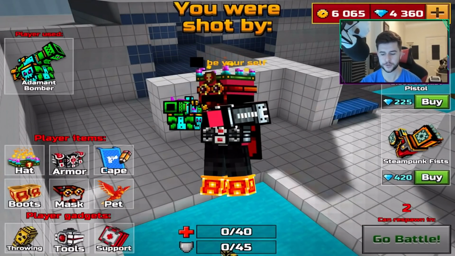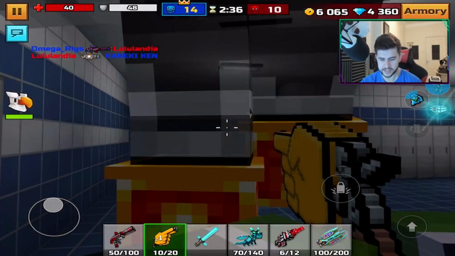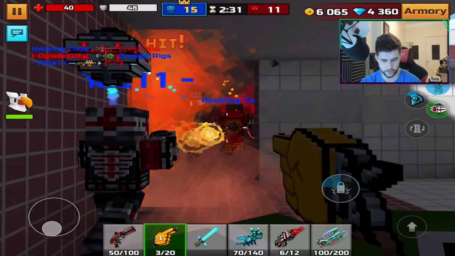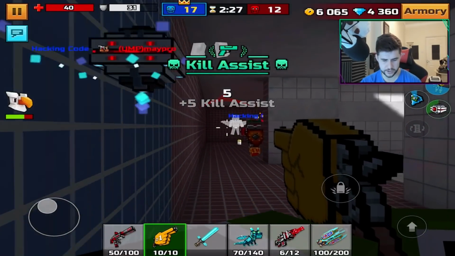Yes. Let's go. Oh, I so nearly got that 4 kill streak that I needed to do. I'm actually not doing too bad, guys. We're actually doing okay. Guardian back out. Everyone seems to be fighting in this corridor, you see. Oh, I'm taking shots. This guy right here.